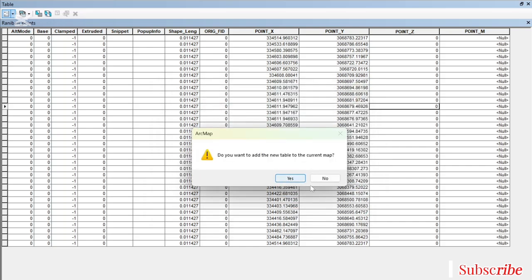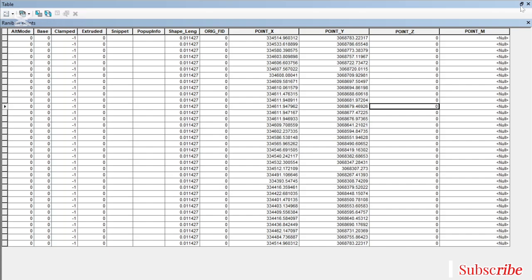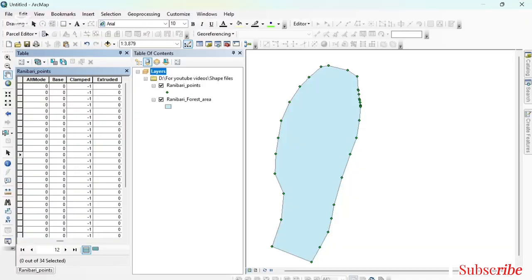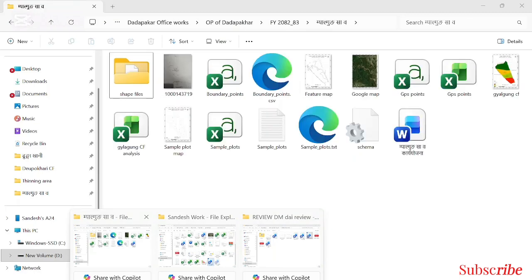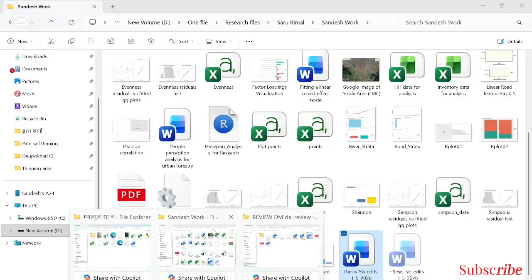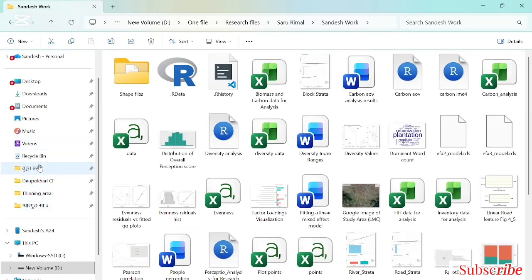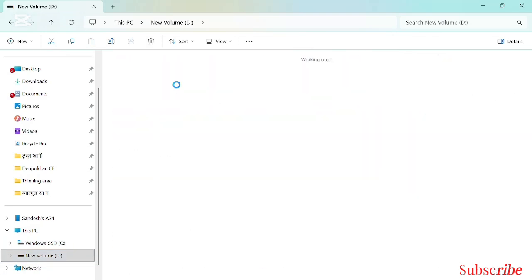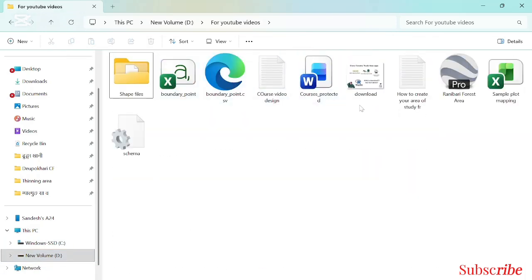Okay. Do you want to add the new table to the current map? I don't want to add this. Okay, no. And here I have the boundary point.